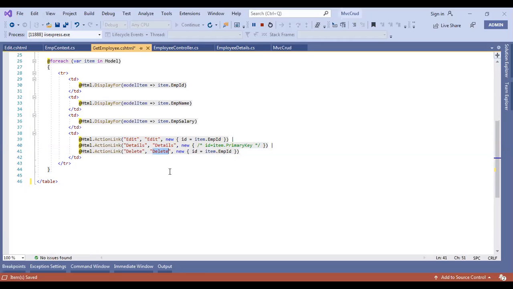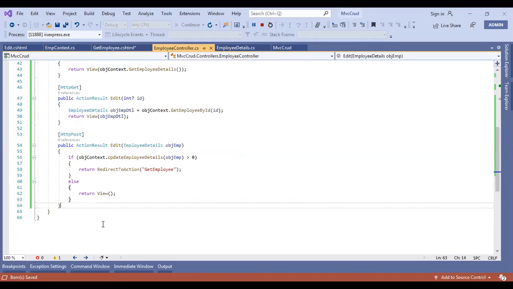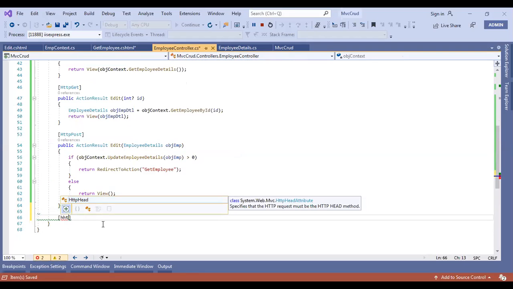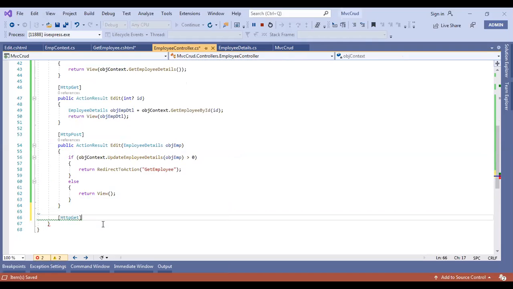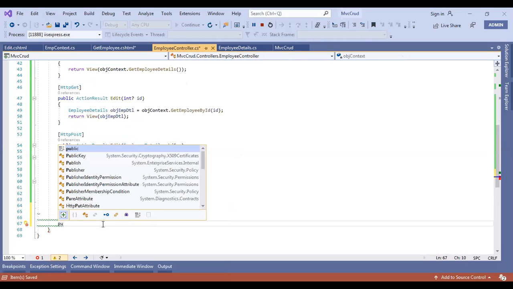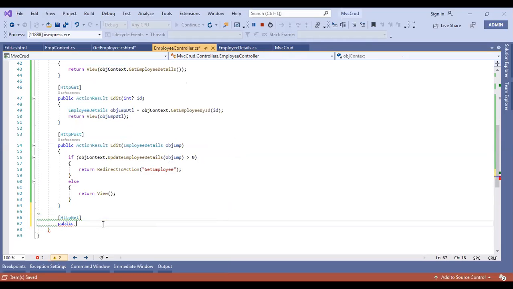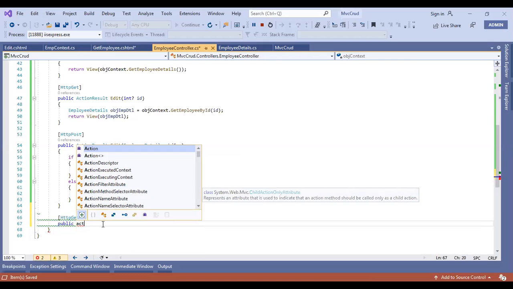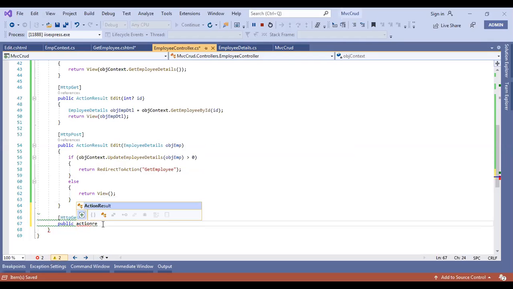Now create the delete action method in the controller. For that we have to use HTTP get, public action method Delete.